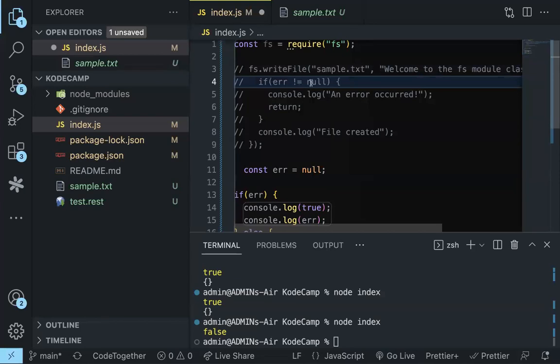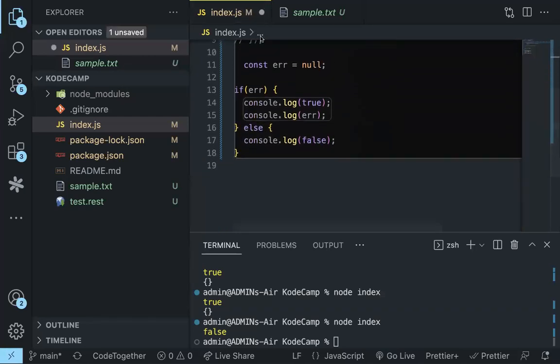So if it's not equals to null, which means it's equals to an actual object, then you can console.log an error occurred. But then what if the ERR is null? If ERR is null, it will just console.log created. Okay. So that is how that works.